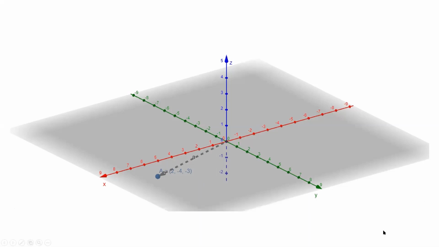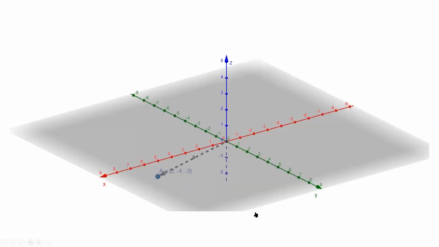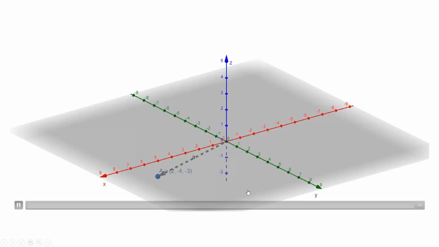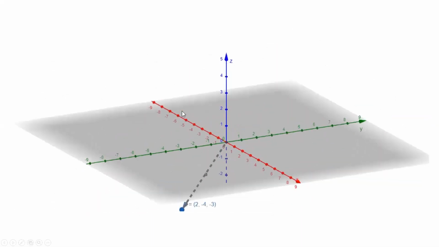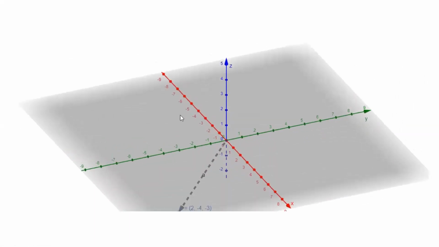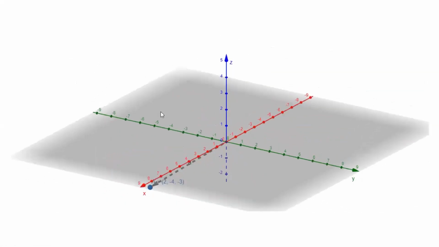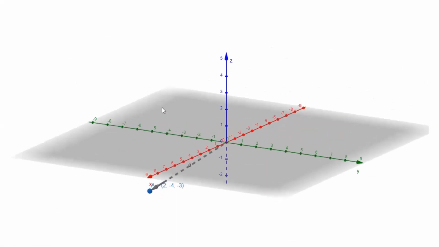Again, I'm just going to reorient that a little bit to give you a sense of the three-dimensional nature of this. Oh, sorry, didn't mean to do that. Let me go back and try that again. I'm just moving it around, and now when you see the bottom, because we're going below the plane, you notice that the line is solid. Those are only dotted when you're looking from above the plane. So right now we're looking a little bit below the plane, and therefore the line is now solid.